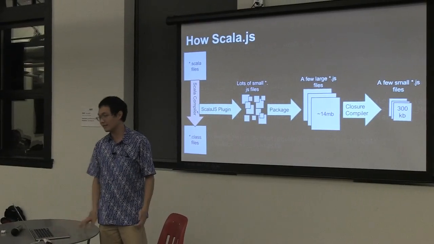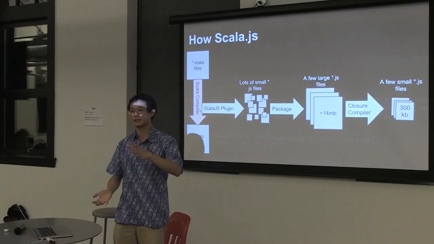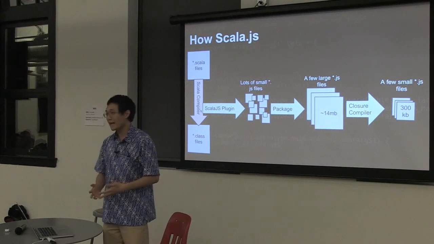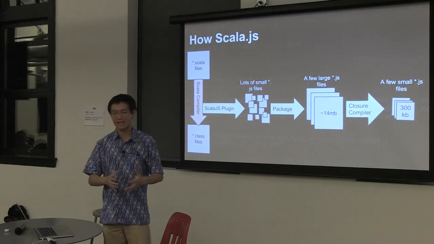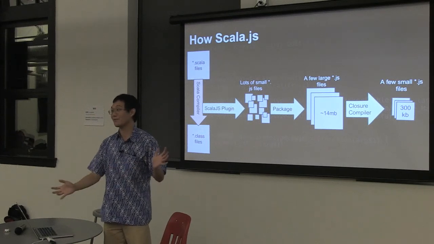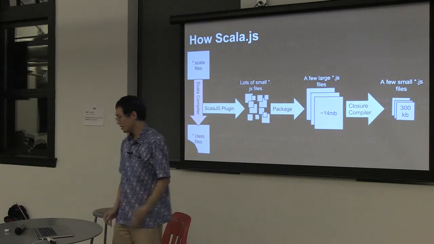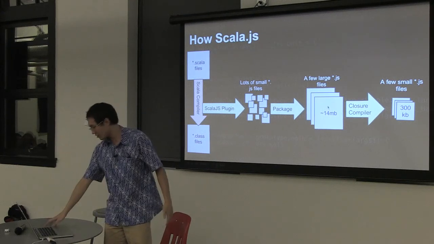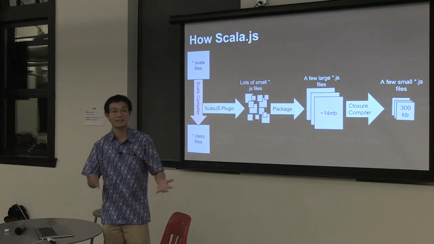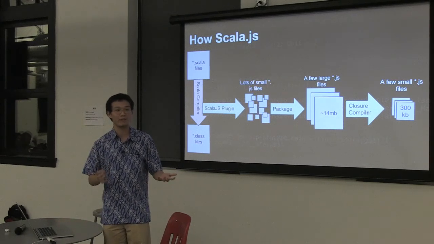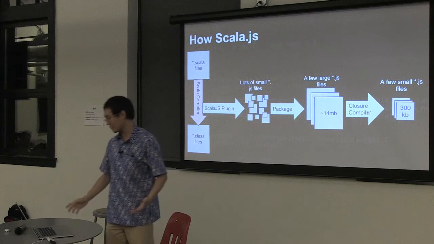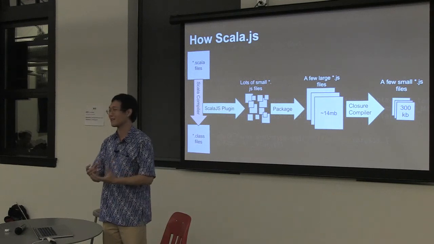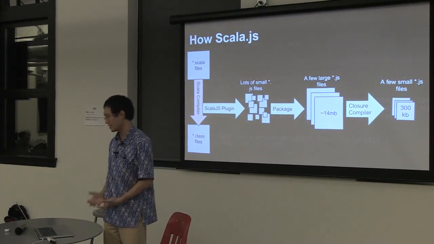So it cuts in just about maybe two-thirds of the way through the Scala compiler and takes a simplified Scala AST and turns it into a bunch of JavaScript files instead of turning it into Java bytecode. These are then bundled into a few bigger JavaScript files, which then go through the Google Closure compiler, which is a JavaScript optimizer, kind of like ProGuard, but for JavaScript, which does a bunch of optimizations to turn them into a few very small JavaScript files, which you can then include on the web page.